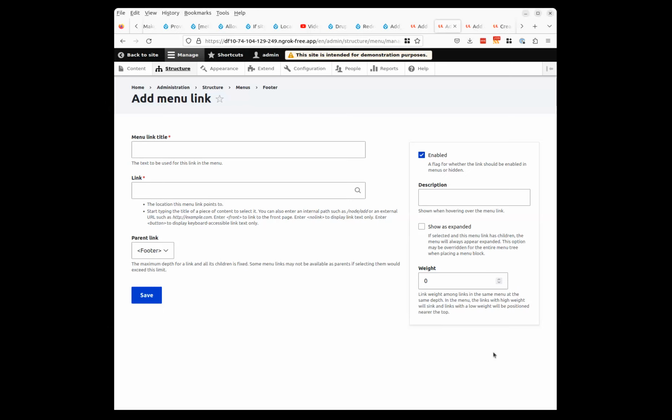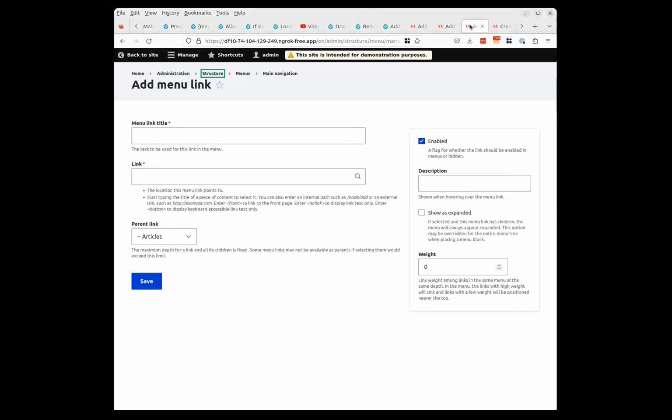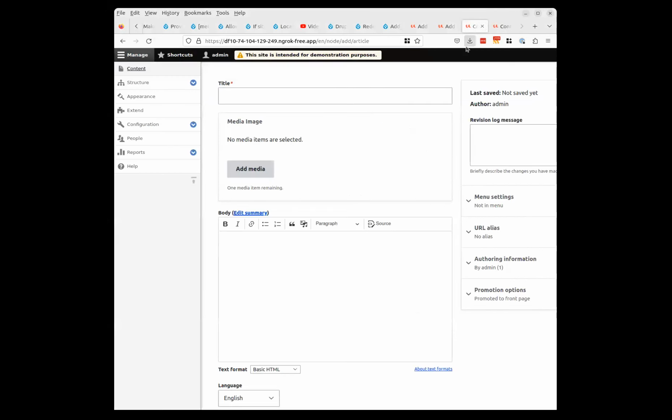But on the other hand, if you compare it, for example, to a content node, there you have the published checkbox, which is basically also on the left in the main content area, and it's more or less similar, published and enabled function-wise. So maybe it might be an idea to move enabled over.